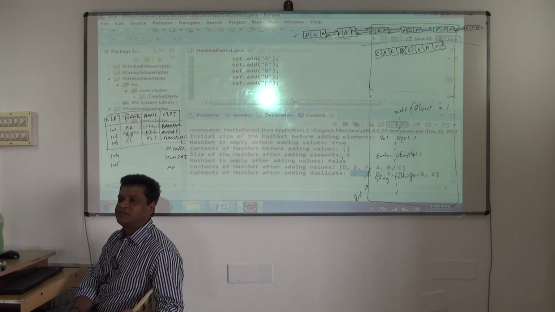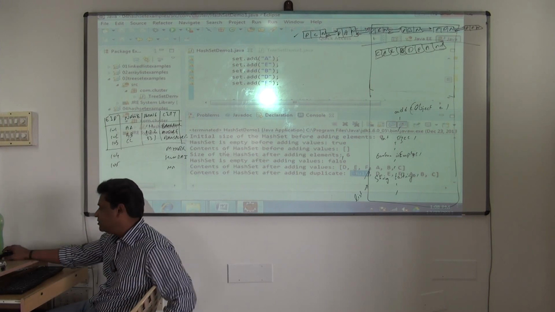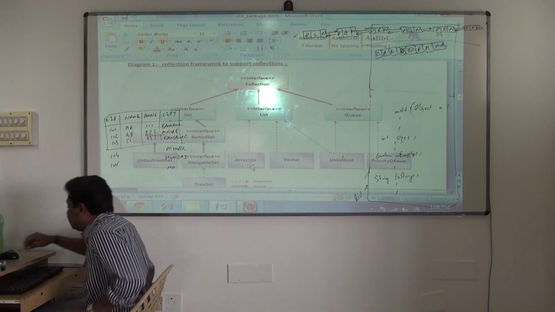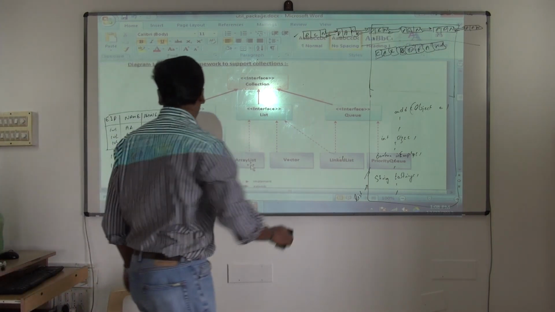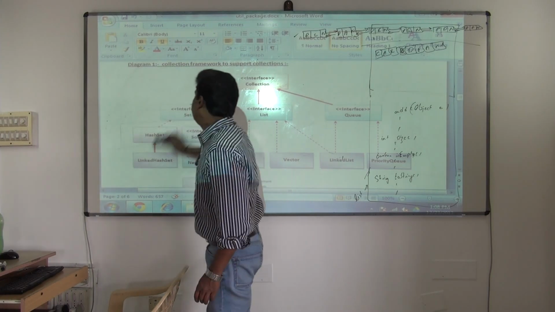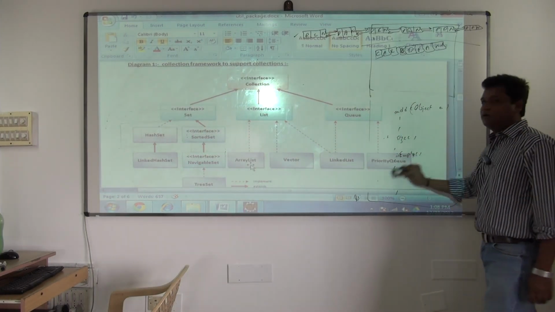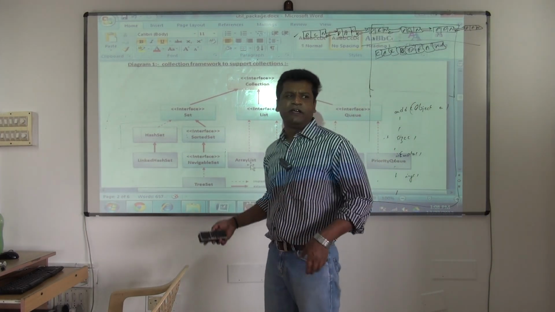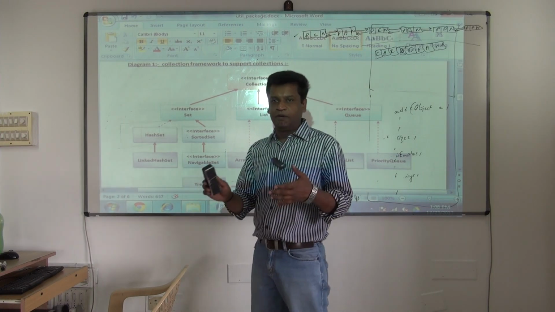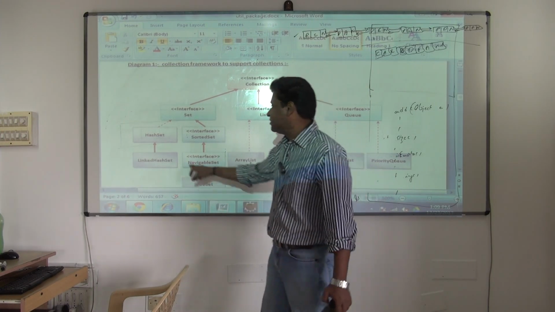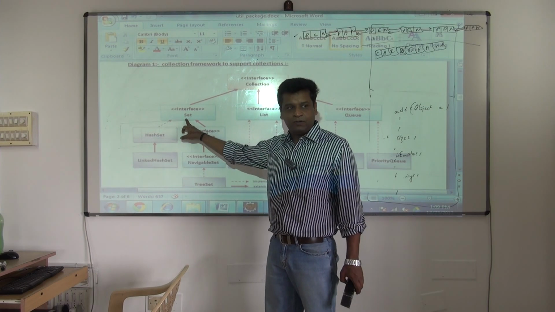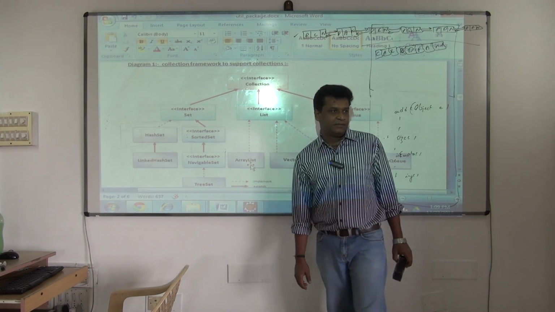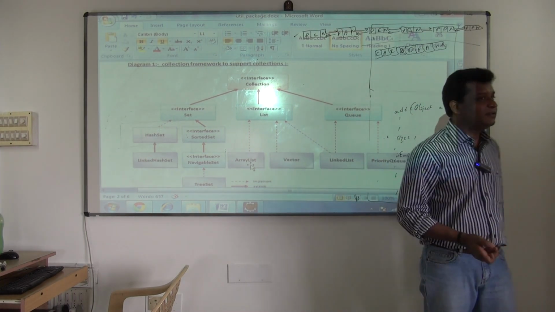So in ArrayList, LinkedList and all, in what order do you store? Check this out now, the diagram. ArrayList is implementing what? LinkedList is implementing what? They are implementing List. So they allow duplicates. So what class implements List? It's very simple now. It allows duplicates. Set will not allow duplicates. That's the major difference. Next, HashSet is just implementing Set. But look, TreeSet is implementing SortedSet. Understood? So any class which implements SortedSet is going to sort.